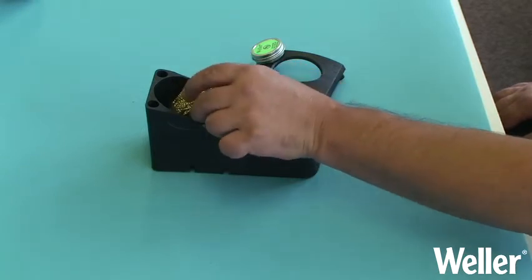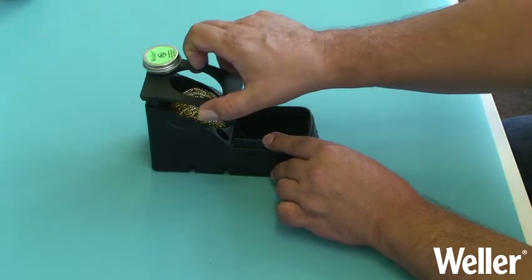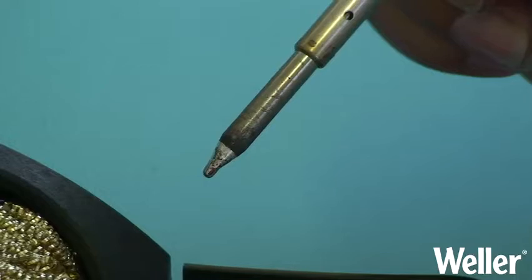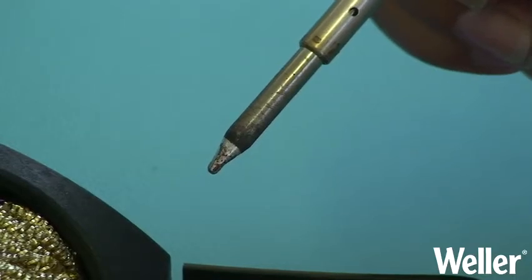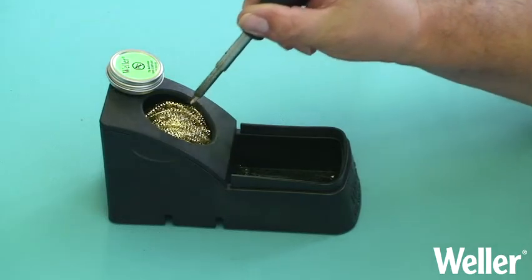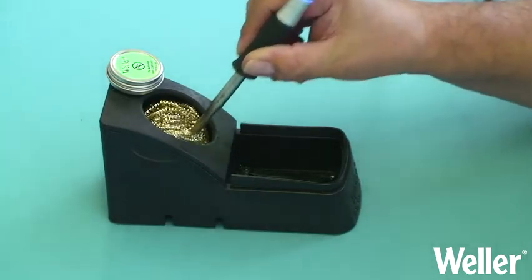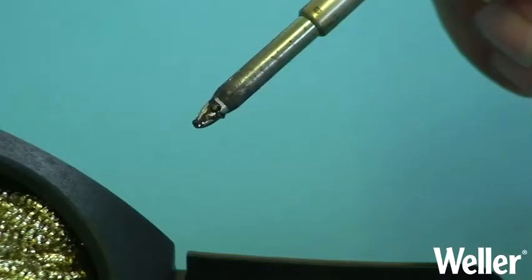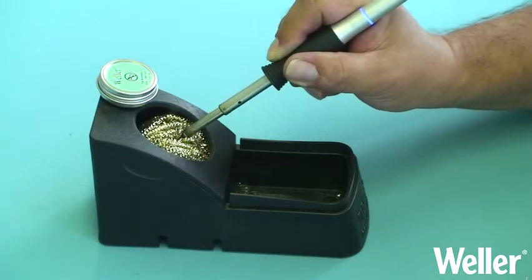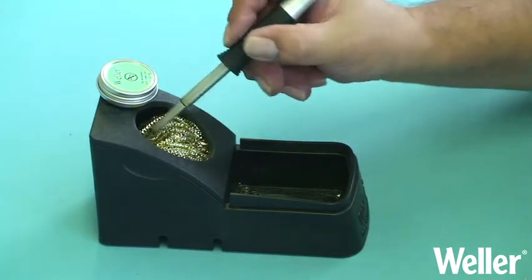Place the metal cleaning wool as shown into the dry cleaner. To remove small amounts of dirt from the solder tip, use a dabbing motion into the cleaning wool. For more stubborn contaminants, hold the iron firmly and move it with more pressure on the wool. Vary the strokes to allow removal of all residues from all sides and edges.